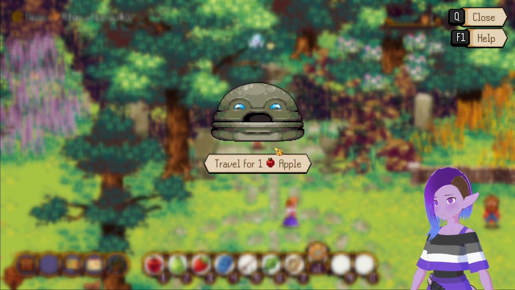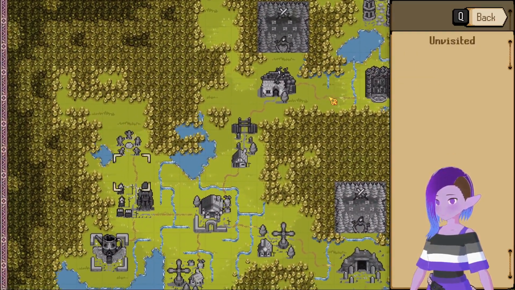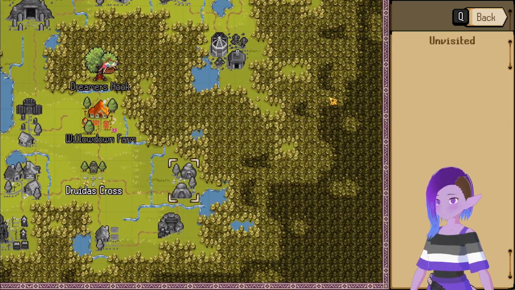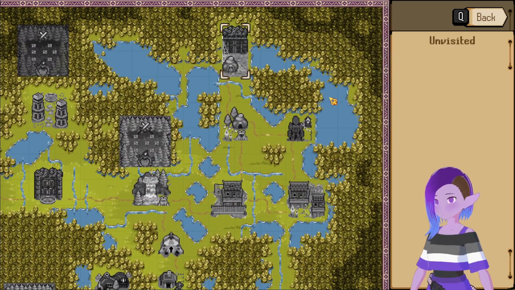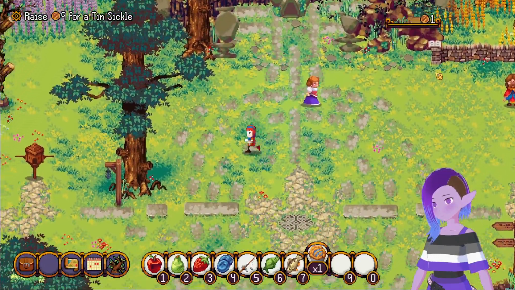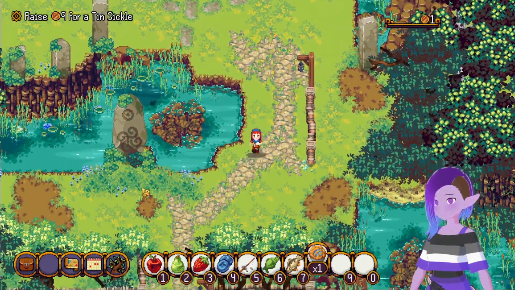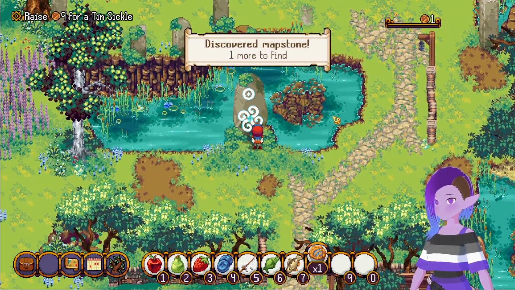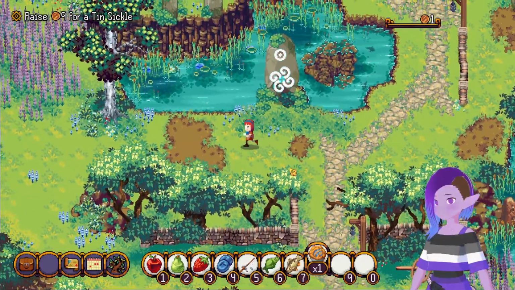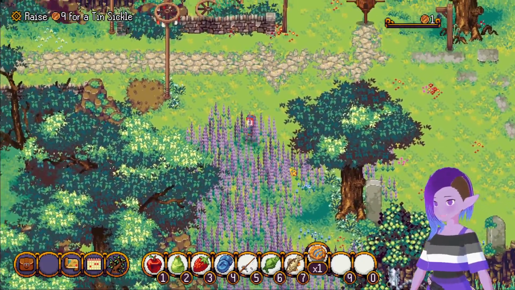Okay. No! No. No. Druidus Cross? All right. Look how big this map is! It's a big map. It's a map thingy. One more to find. I have to find one more map stone. I have to do it. It must be mine.